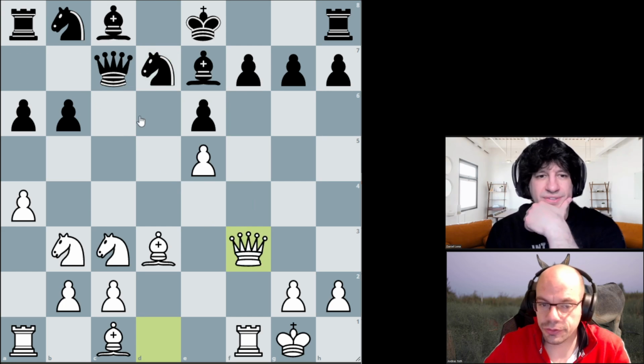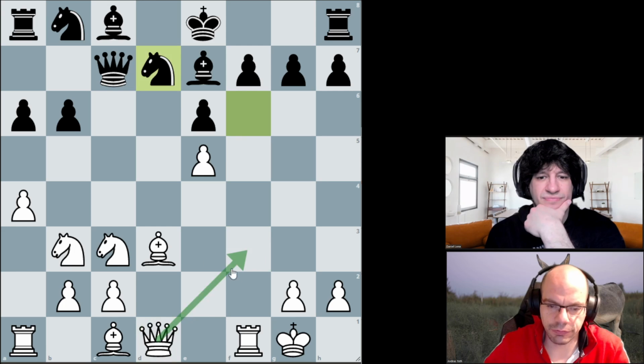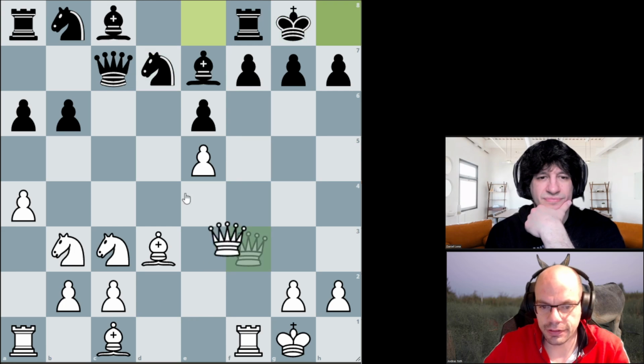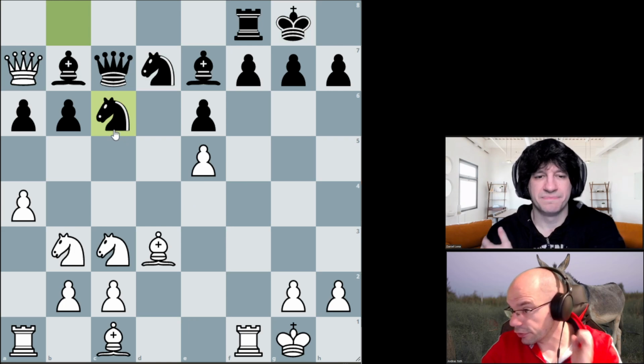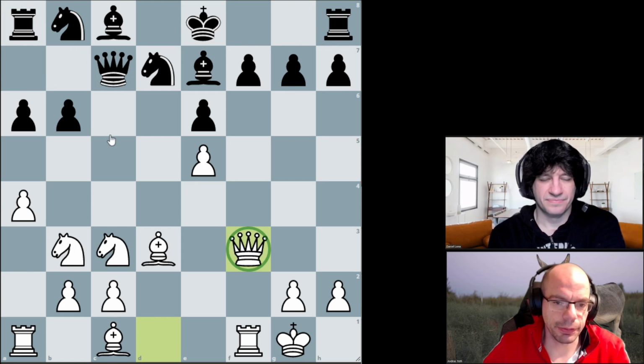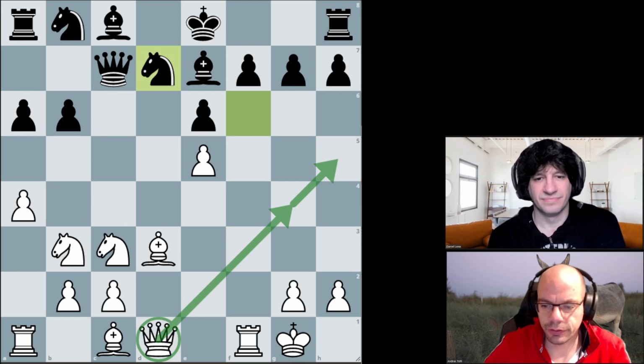Nice. Now you have to be extremely careful. I don't actually think we are threatening to take this, which makes me wonder if queen f3 is good at all. Because if they castle, this queen gets trapped in, right? Which is why you never stop calculating. So perhaps a better move here would be either queen g4 or queen h5. I'm not quite sure which one.